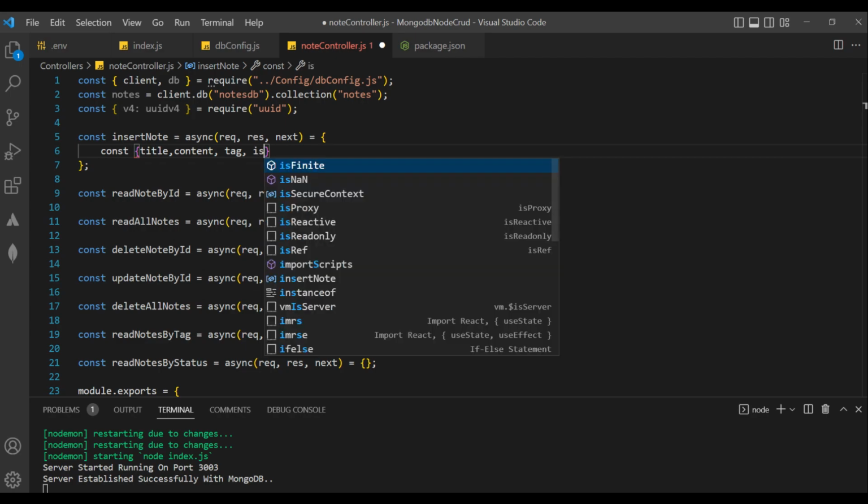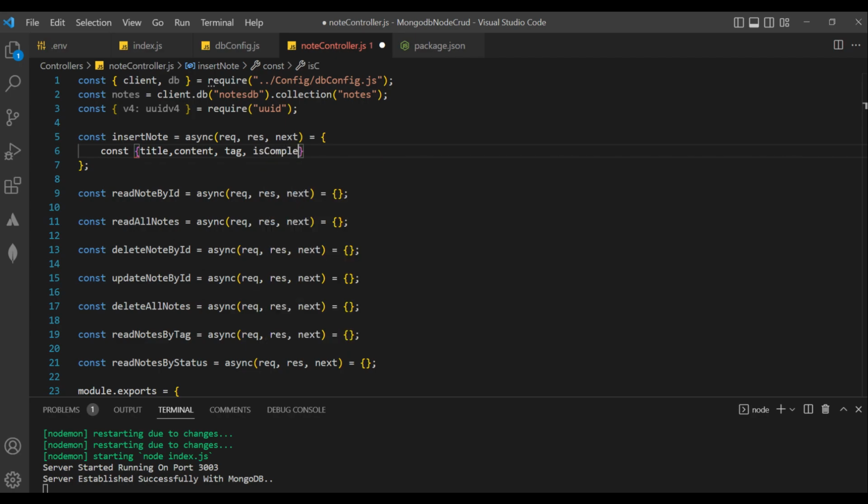These are the fields. See this flexibility MongoDB gives us, since we are not using a schema like Mongo's ODM. Whatever field inside node we want to give, we can give any type of field in any collection under the document. So this will be the element of single node object: title, content, tag, completed.